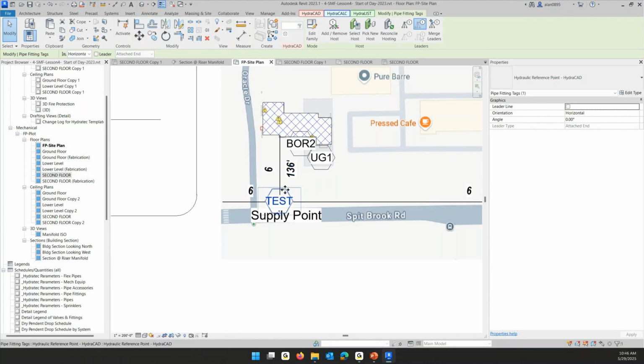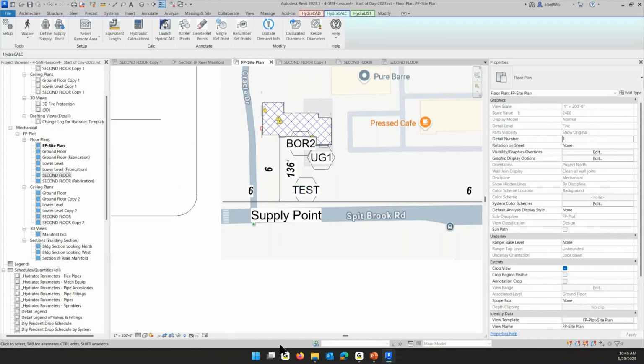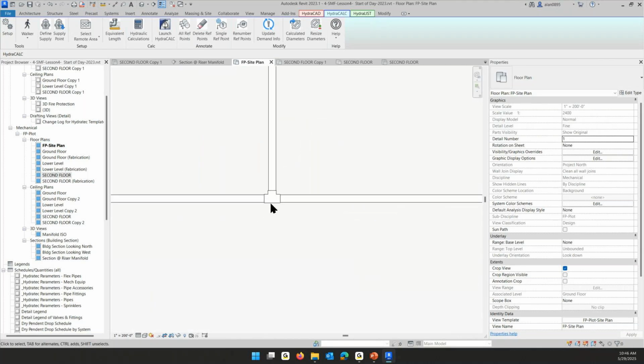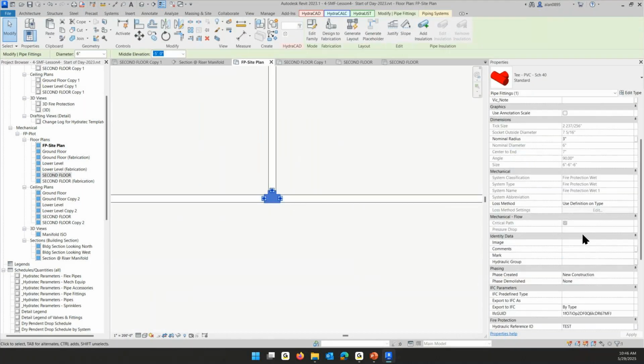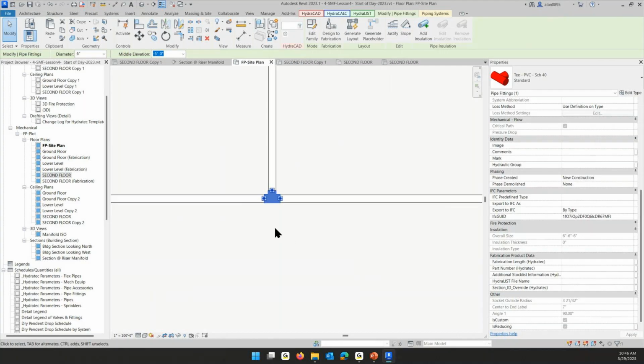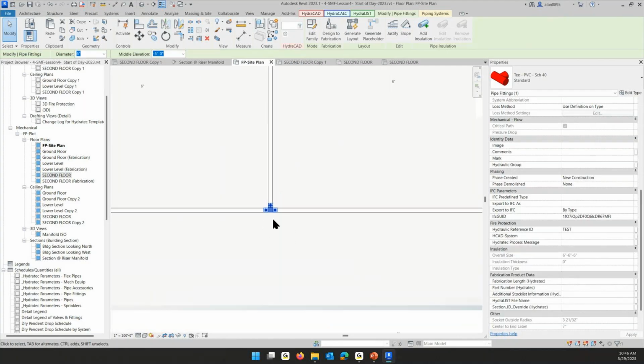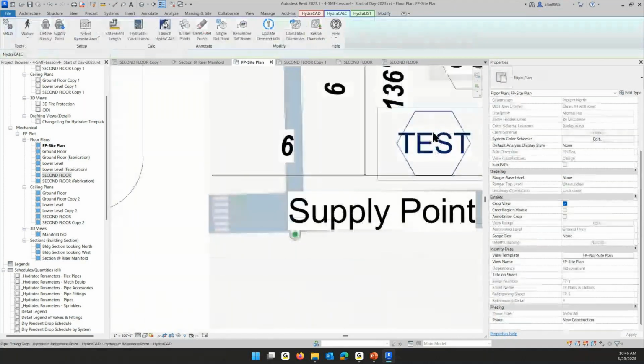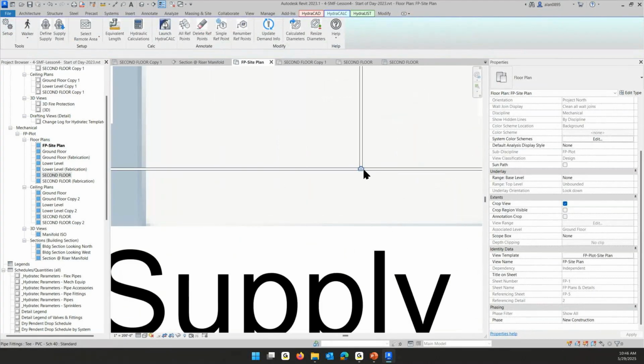I got a quick question. So when you move these, they don't ever lose the association, or? They don't, and that's a huge difference. Thanks for asking that, because I wanted to brag about it. The huge difference between Revit and AutoCAD. In AutoCAD, it's a block whose location needs to be the same as the location of the point you're trying to reference. But here, it's the fitting itself that has the reference point in it. You see? Right. And then these things are simply a report of what's in that block, of what's in that fitting.